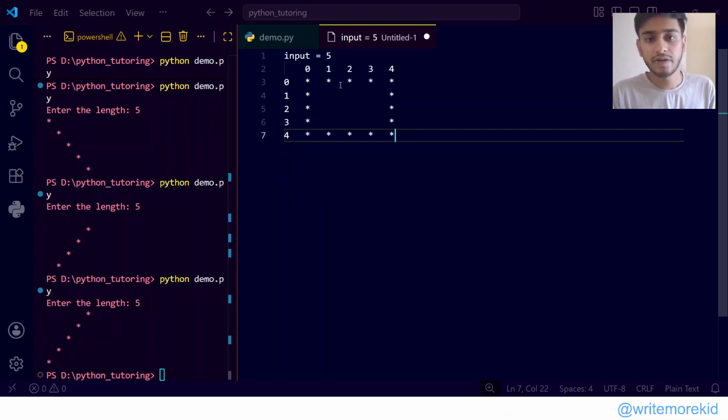Now, whenever you want to print an empty square, you need to use the if condition like this. Here you will observe that whenever either the value of i or j is equal to 0 or is equal to n minus 1, we need to put an asterisk there.